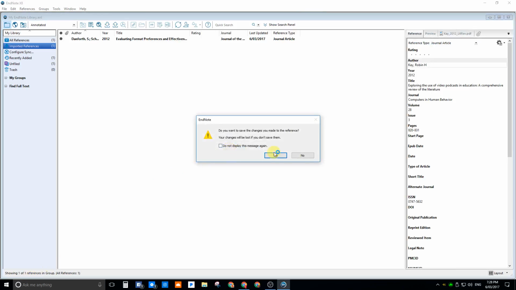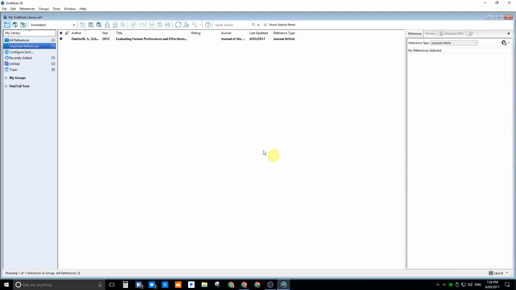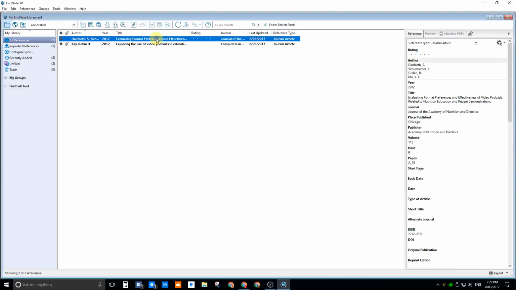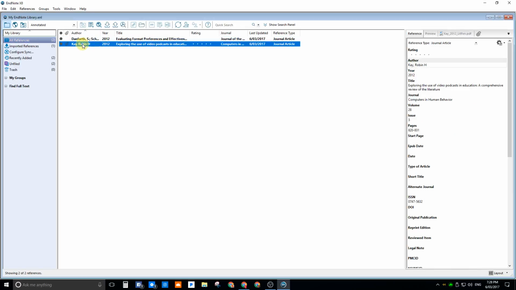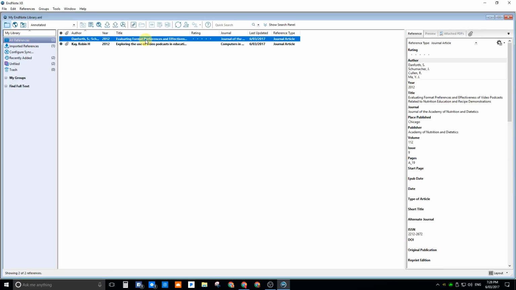We'll save our changes, sure. And now what it has done is come up as another one. So we had the 2012 Lit Review, which we had before, and now we've got our new import, which we just threw in there.